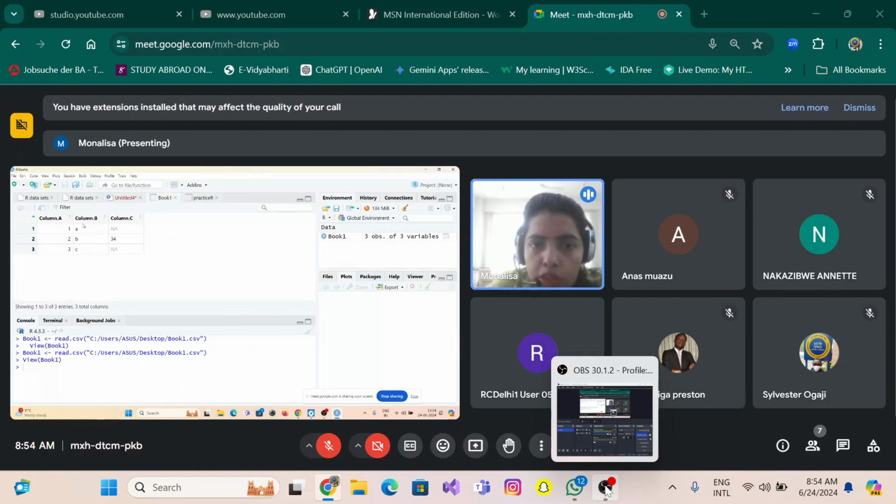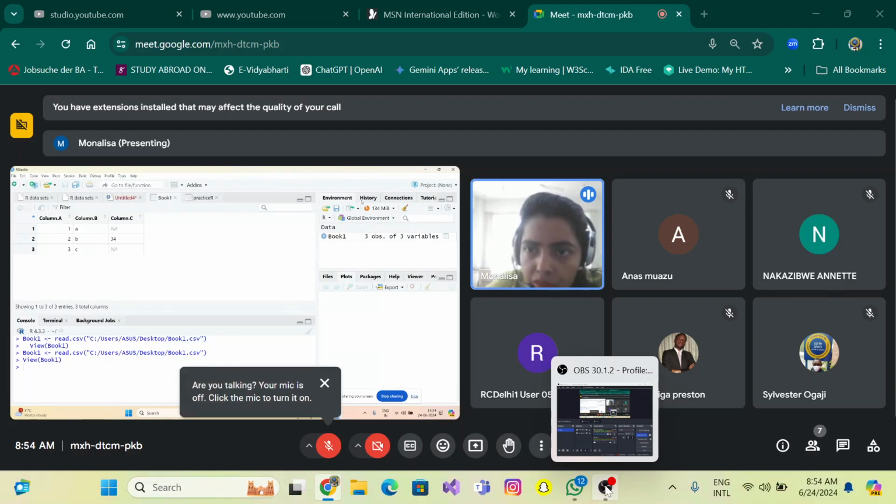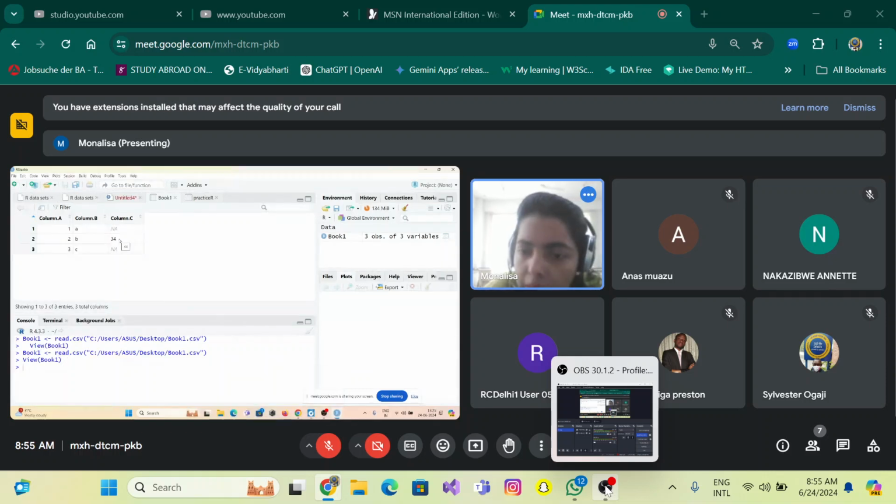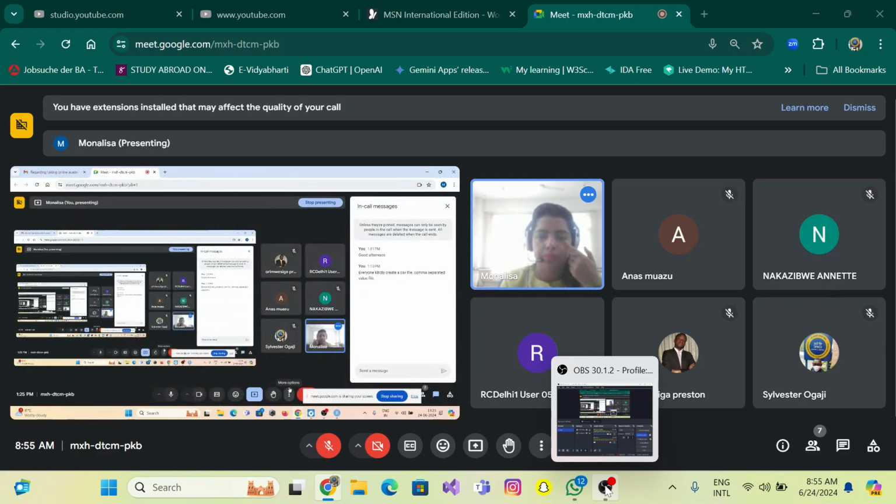So there are two ways by which you can import the CSV file that is created by you. Either you can import from this option, or you can directly write the code to import the file that you have created. So there are two ways of importing the CSV file.